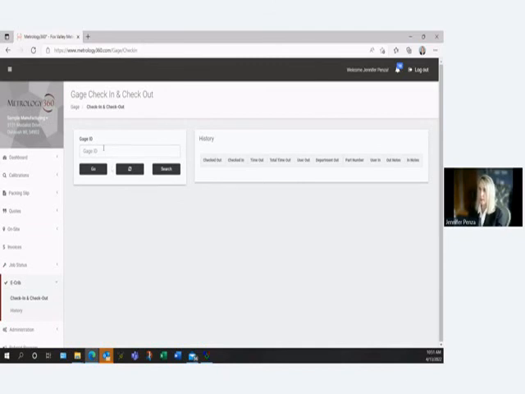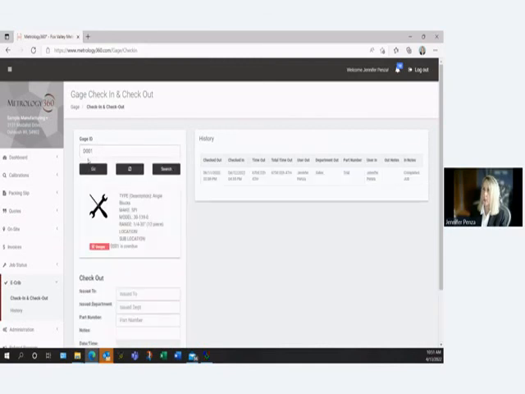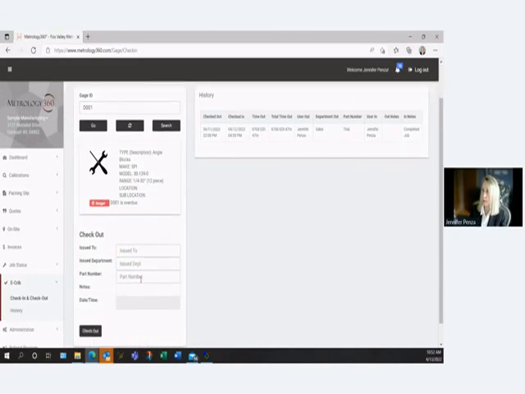But basically, you're just going to track it. You're just going to put a gauge in here. And this is one I put in here purposely, and I'm going to show you what happens when we do this one. I want to log out these angle blocks, and I'm going to use them on a job. So I'm going to put my name in here, the department, the part number I'm using them on, any notes, and then when I clock it out, it's going to give me the time of day that I clocked it out.